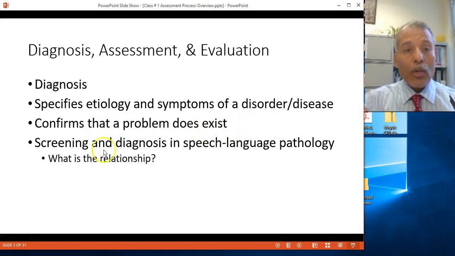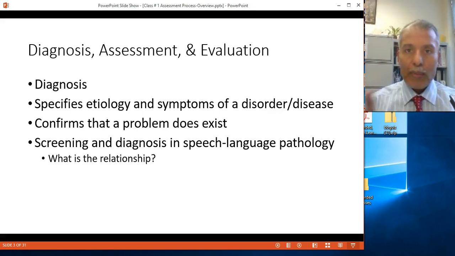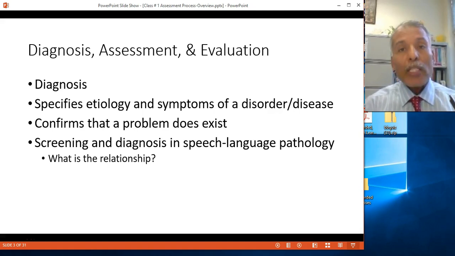Yes, and also we spoke about the difference between a screening and the diagnosis. A screening is a very brief way to look at the symptoms and signs in order to determine, not to diagnose, if an assessment is needed. Because an assessment in speech-language pathology, especially if the concern is language, could take more than 8 hours. You first have to spend time collecting case history and interviewing.